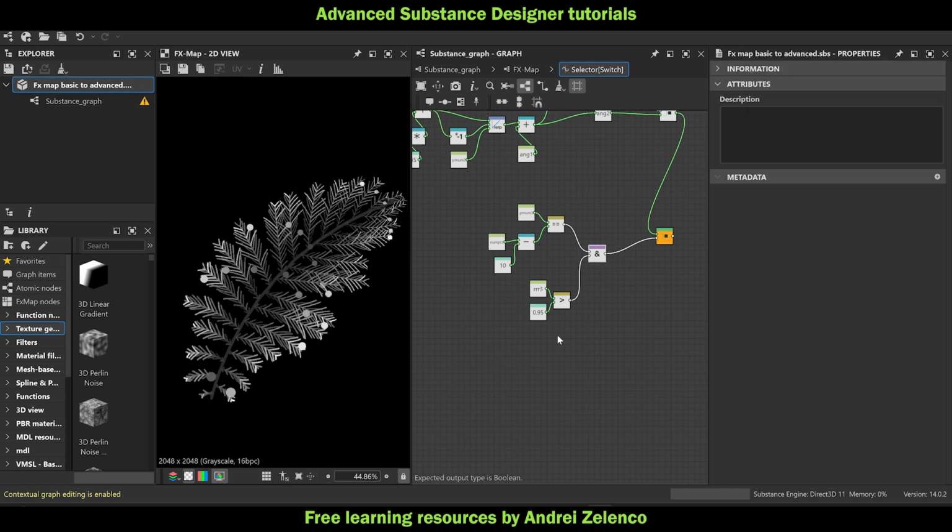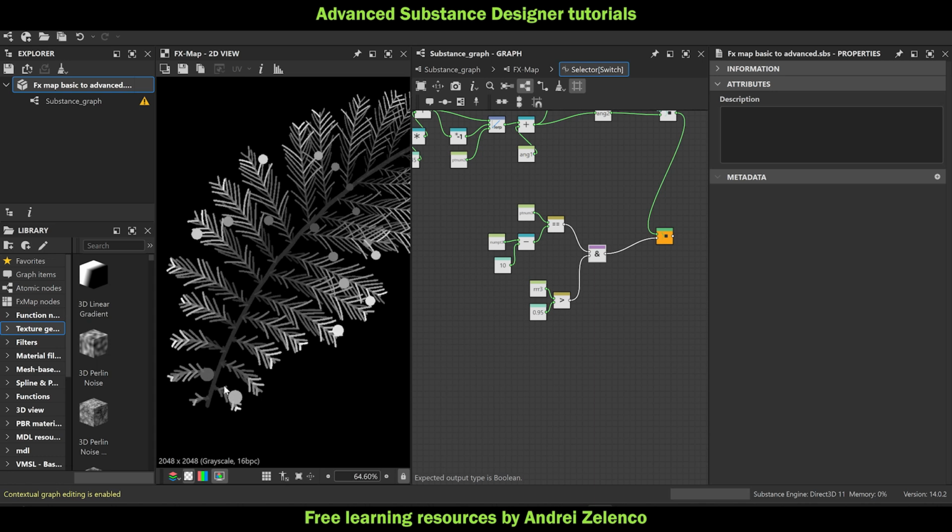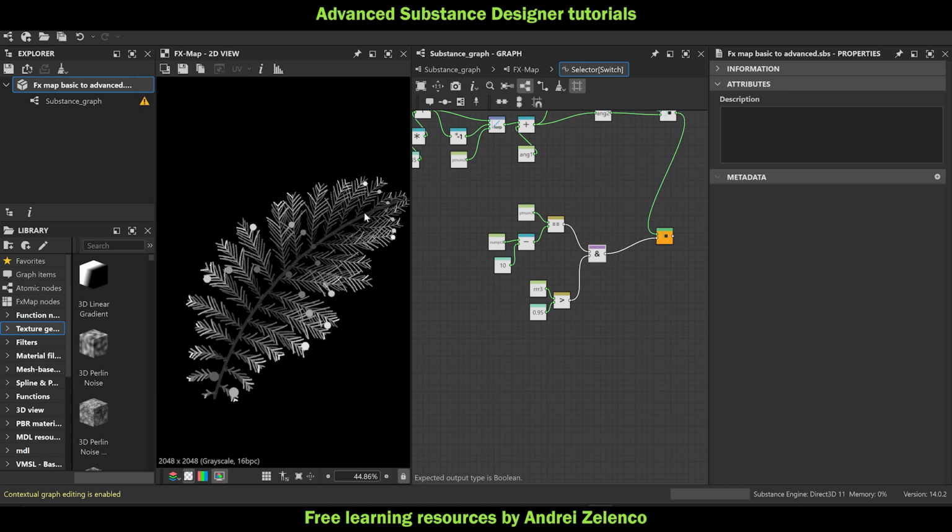And maybe we can just add some randomness to them. I really like how it took the actual size of them, but I want this to happen in reverse. So you can see that we have large fruits at the bottom and smaller fruits at the top. Maybe it makes more sense to have larger fruits at the top and smaller fruits at the bottom. I don't know, because of light or something, you should have more of this at the top.